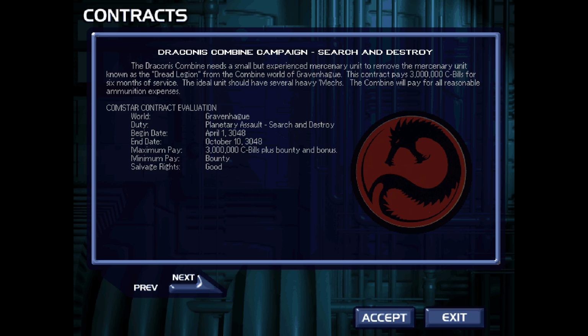And the world is Gravenhague, duty planetary assault, search and destroy. Begin date is April 1st, 3048. End date is October 10th, 3048. Maximum pay is 3 million C-bills plus bounty and bonus. And minimum pay is bounty, and salvage rights are good.